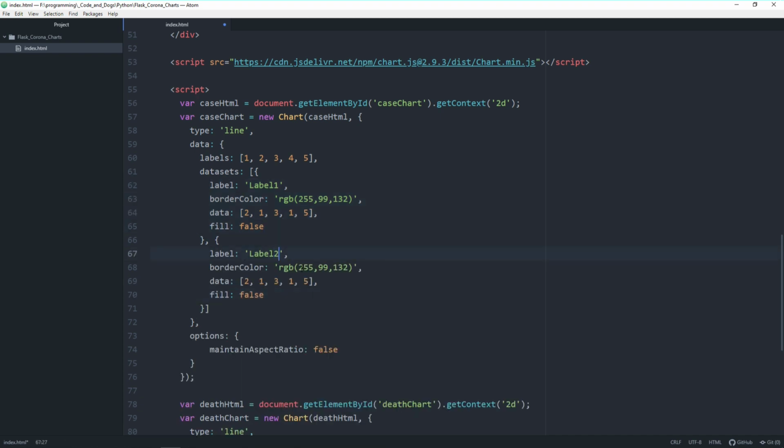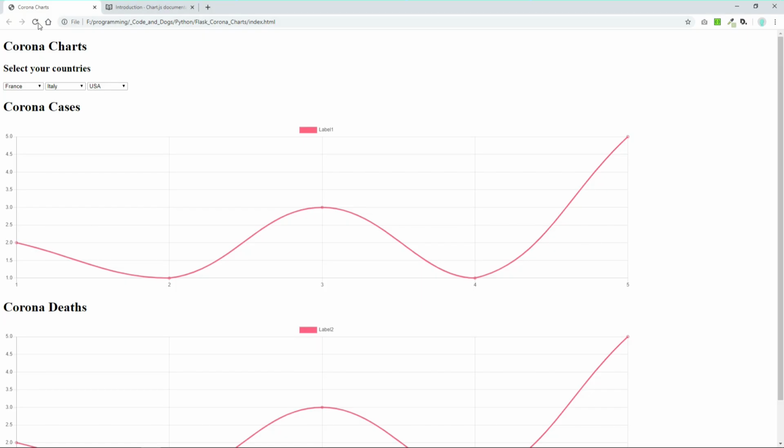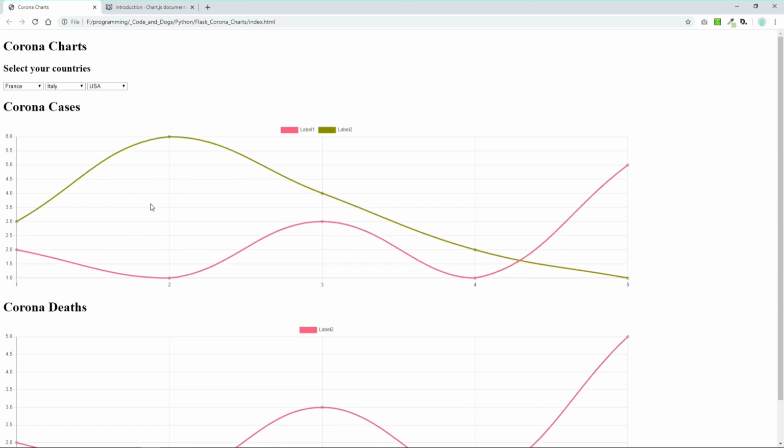Let's give it another label, and important, let's give it another color to differentiate. So for example 139, 139, 0. Let's give it other values here, 3, 5, 6, 4, 2, 1. Let's save it. Let's refresh it. And you can see you have a second data set in your chart.